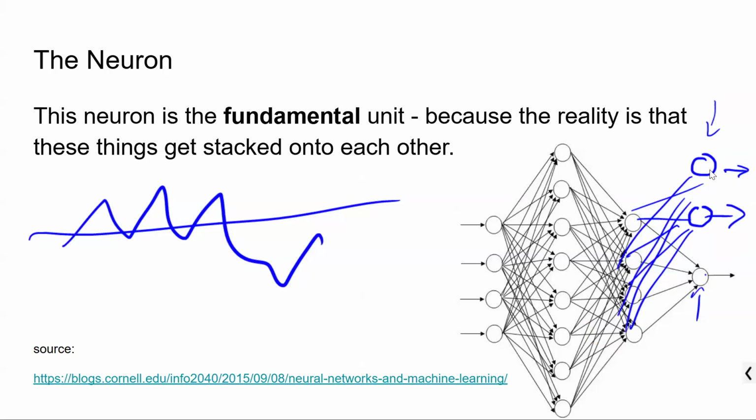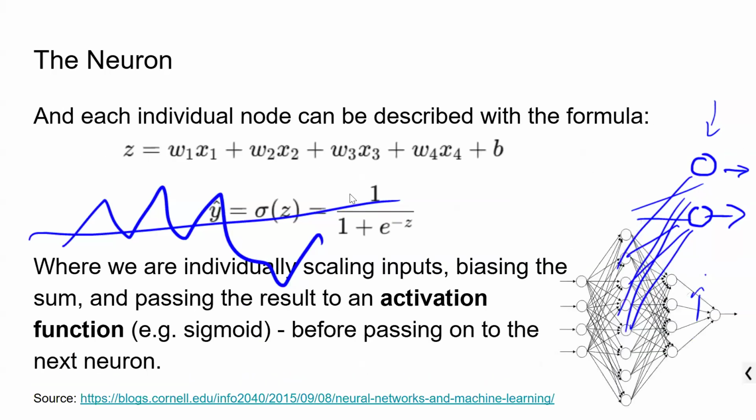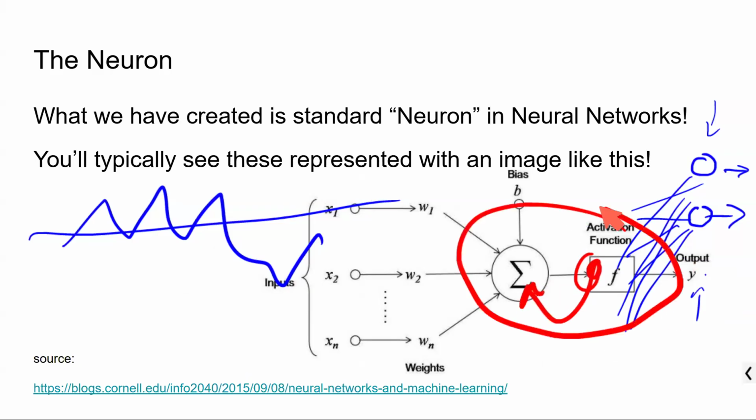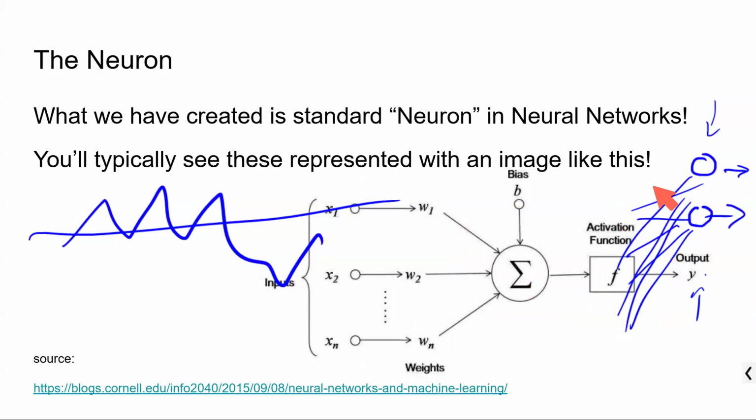In this neuron, this is maybe not the best picture, but this activation function is actually part of the neuron itself. I don't know if that makes sense. The neuron is the weighted inputs, the bias, and the activation function. I don't know if that clarifies it a little bit. The activation function is part of every neuron. That is important. Yes, the activation function is part of every neuron.